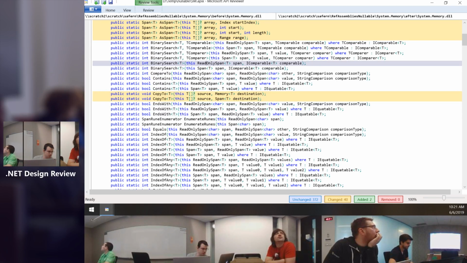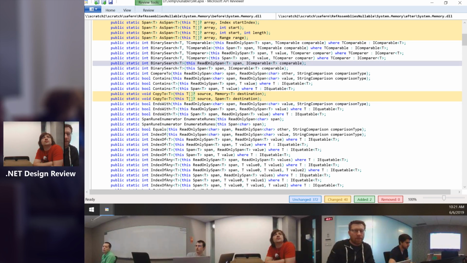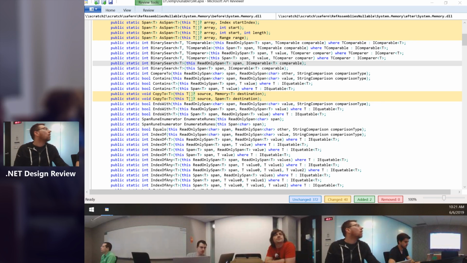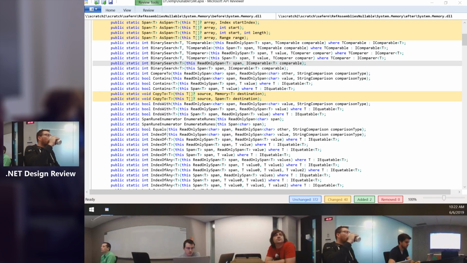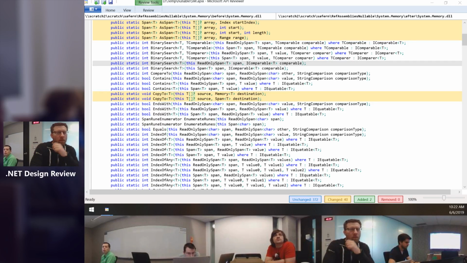Well, that's the value you're looking for. The comparable is the instance you're searching for, so it should be allowed to be null. Oh, I see. It should be nullable, right? You should be able to look up a null, I suppose. Assuming that, I guess we just have to look at the binary search and make sure it behaves correctly for null. It doesn't throw.